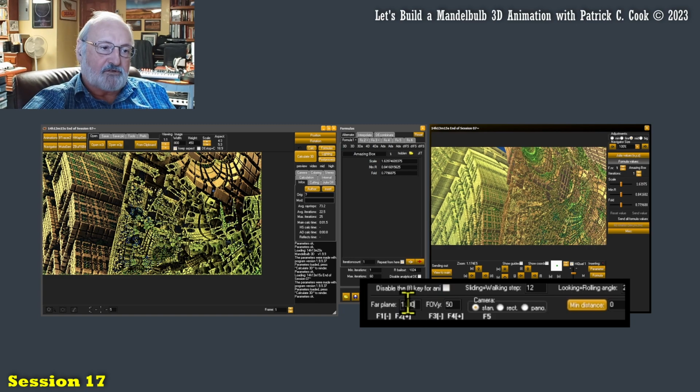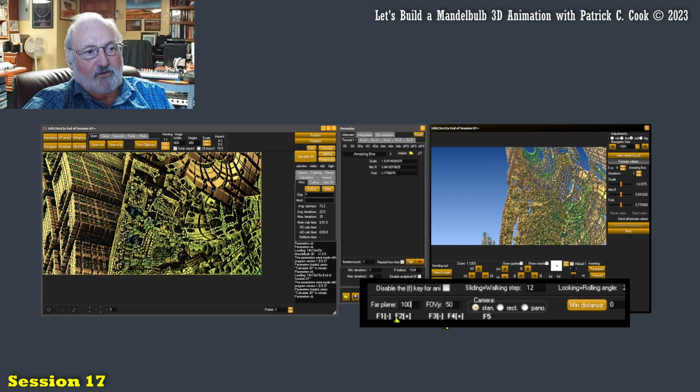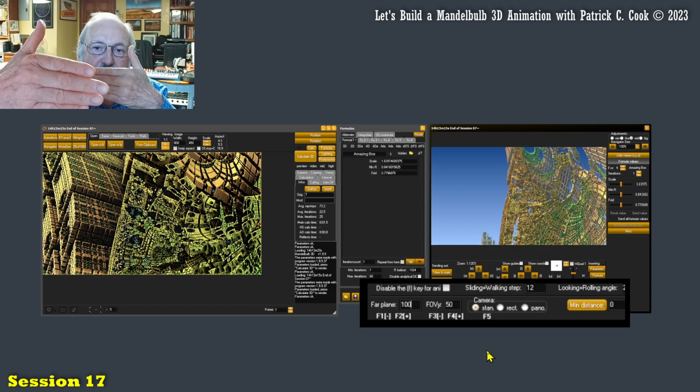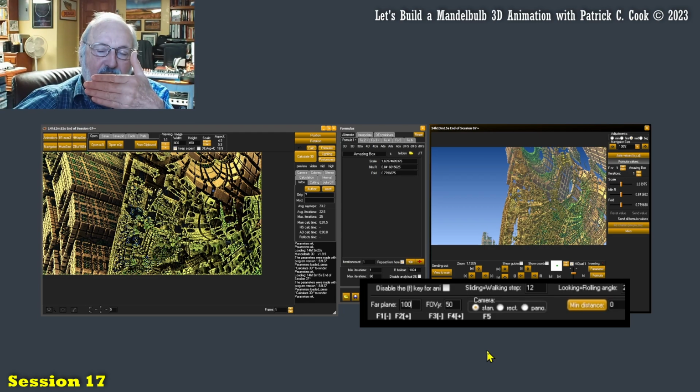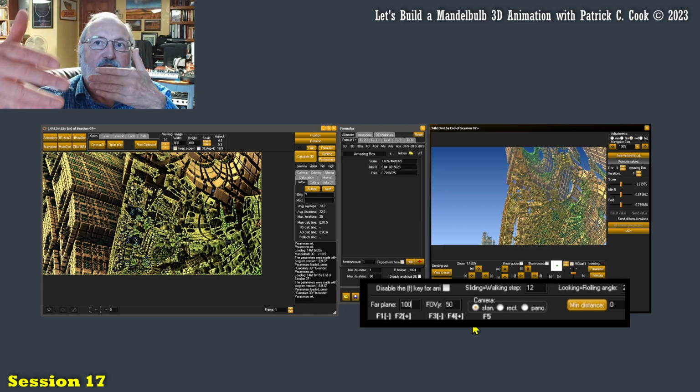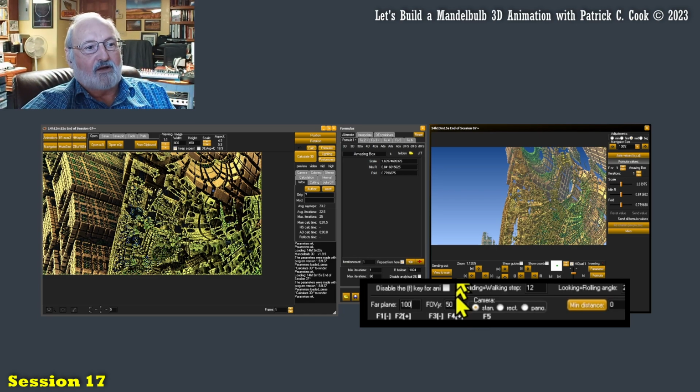What matters is that we understand that a low value far plane will push that far plane in closer to the camera, and so we don't see anything beyond the far plane. At 100, the far plane is pretty close. At 1,000, it's further out. 5,000 is further out. 10,000 is further out.